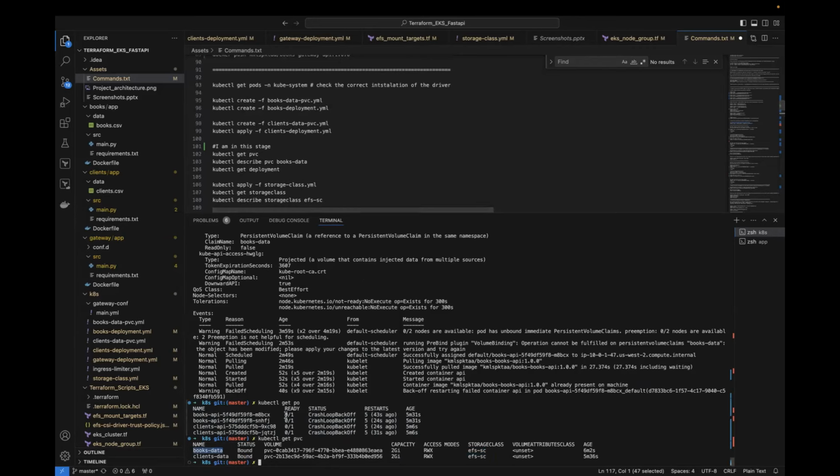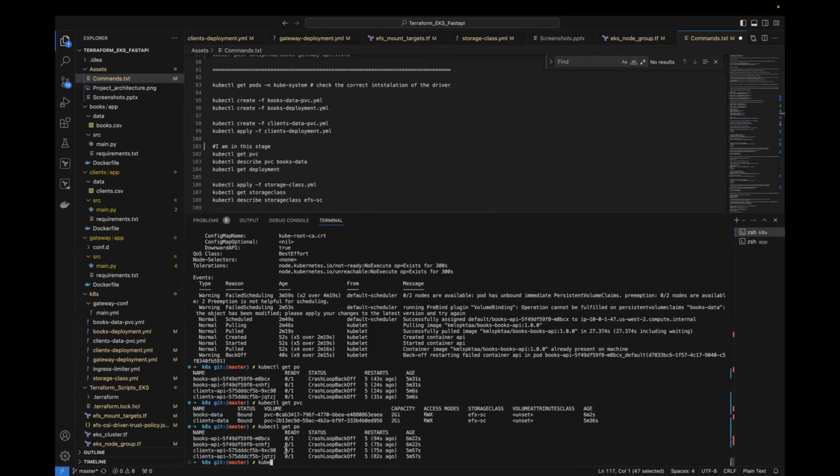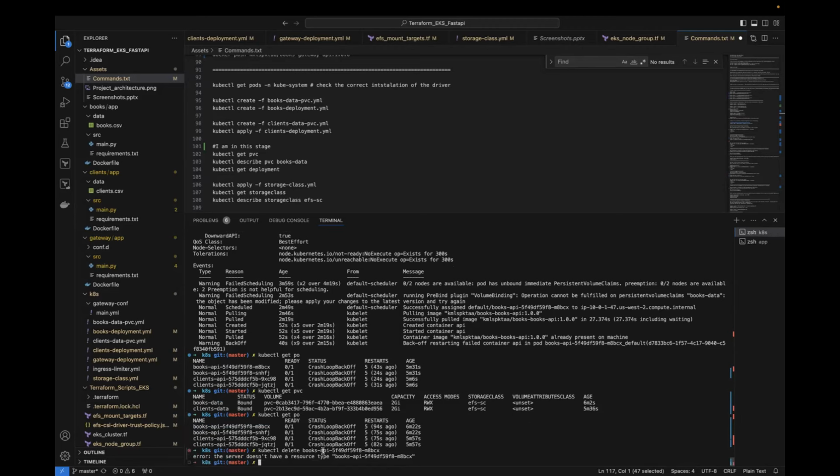Shall I delete all the pods? Okay, kubectl delete pod. We do the same again. The storage class you have written in the YAML is the same, EFS-SC. Yeah, the same storage class you are using in YAML, EFS-SC is there.